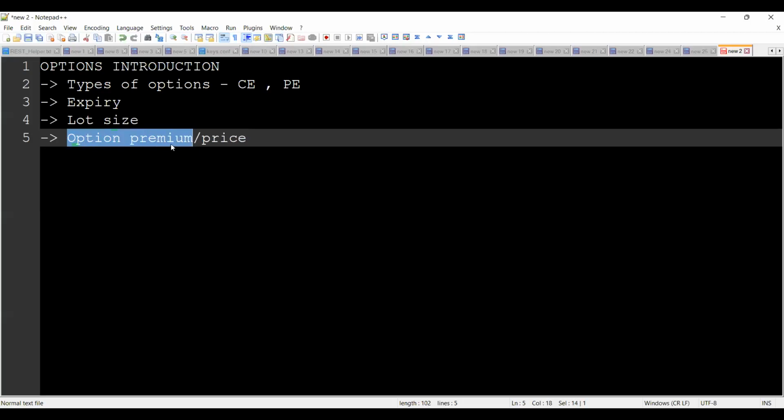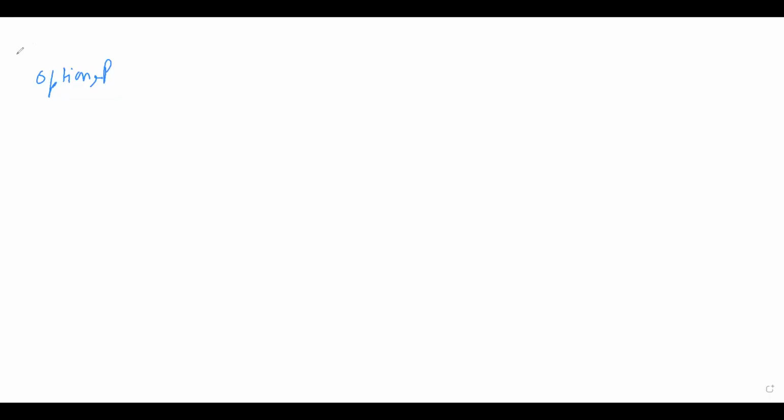Option premium: what is option premium and how is it calculated? To understand the option premium, first we have to understand what it is made of. Option premium is the price which we pay for buying an option. And option premium is actually a sum of two values: the intrinsic value plus the extrinsic value.